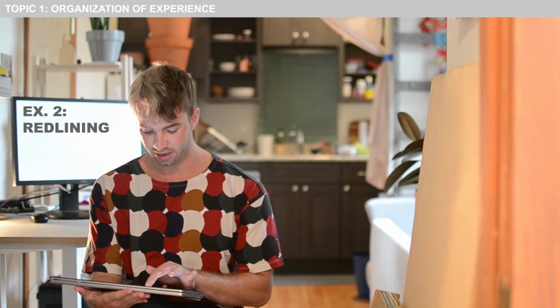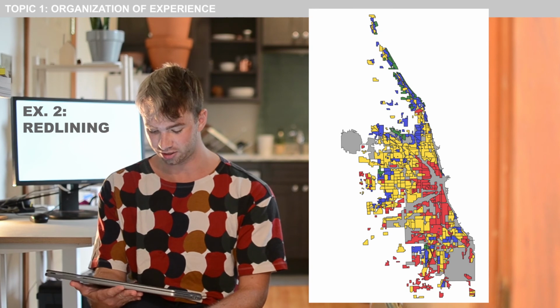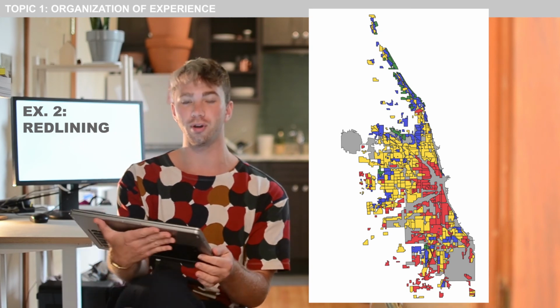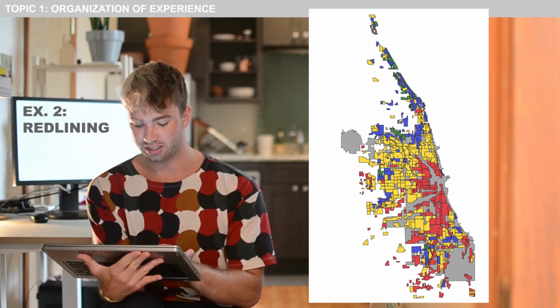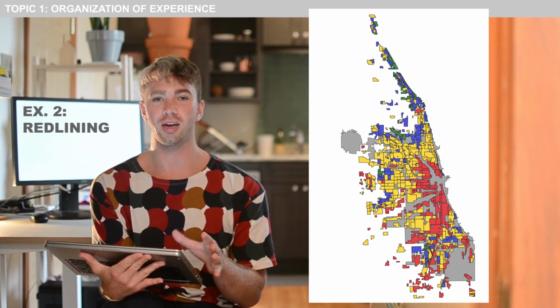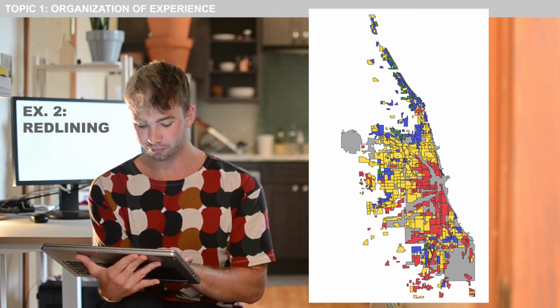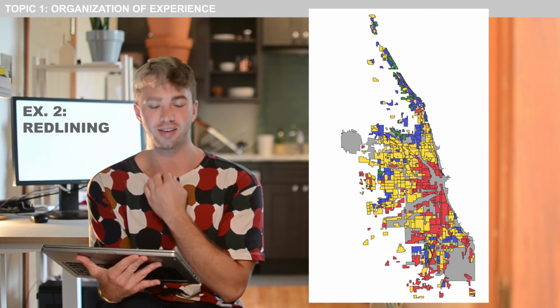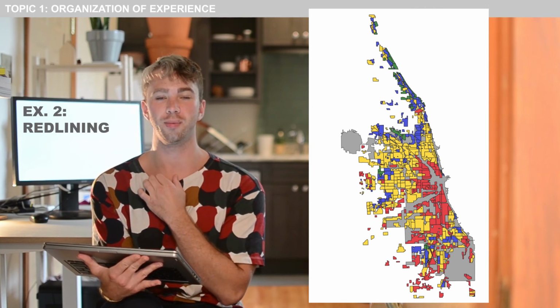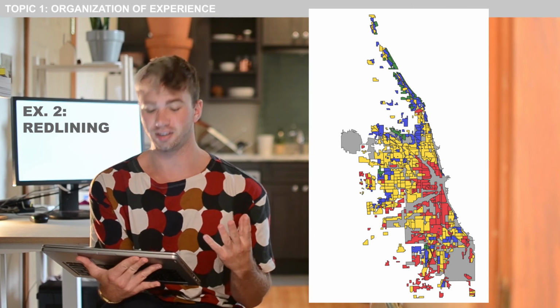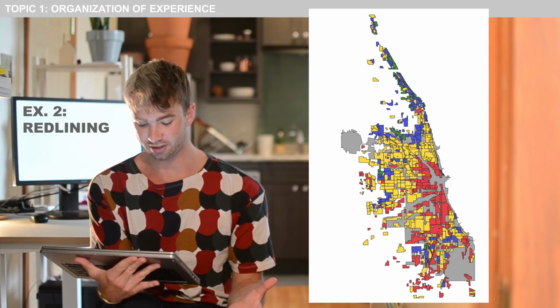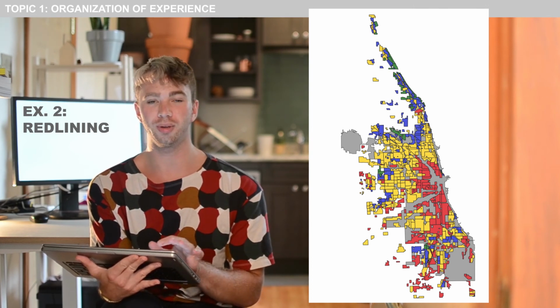So the next example I want to discuss is called redlining, and redlining is the name for a racially discriminate practice of dividing cities into areas based on how apparently successful a neighborhood was. And this started around 1935 in Chicago and was more or less adopted across the United States at that time. So like I said, it was based on how successful a neighborhood was, and the criteria for success in the bank's eyes was how new the buildings were.